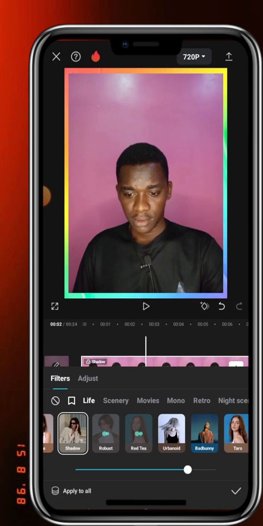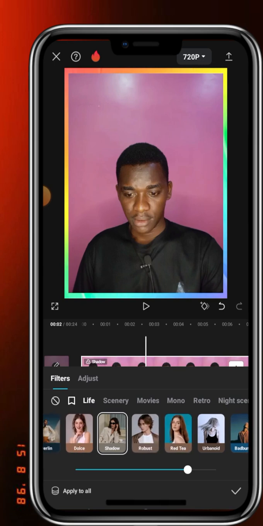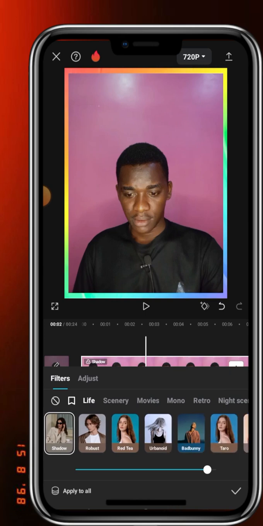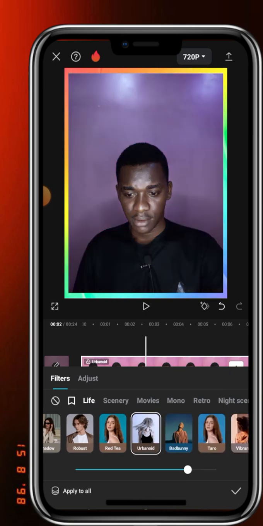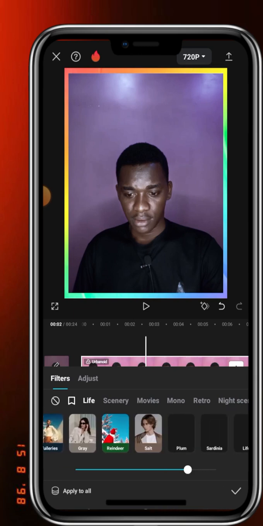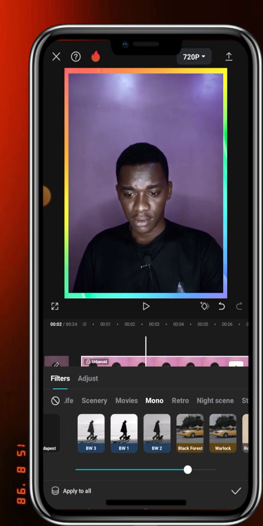So as you are editing, you could also increase the filtering effect with these tools here. There's another one here. It's more like, I don't even like this one. But sometimes these are what you want. It could be needed. So there are many here and different categories.